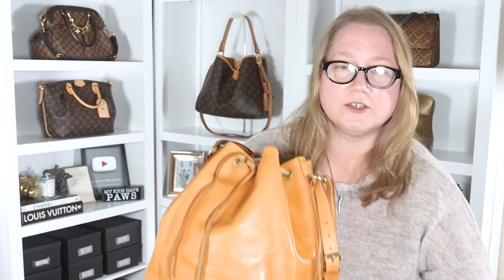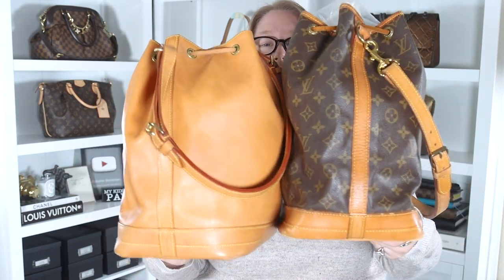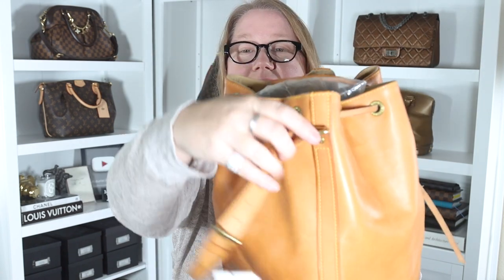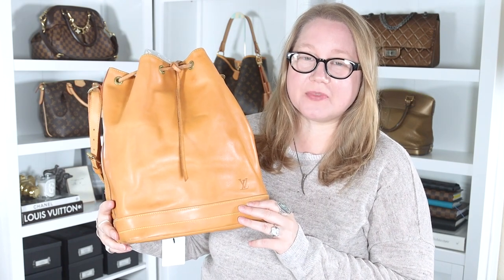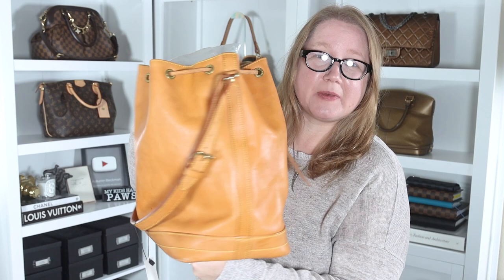Let me show them side by side. The vachetta bag is a little lighter patina than my monogram bag. I'm not sure what year this vachetta one is from, so let me look at the date code. A lot of people wonder if the Noé might be inauthentic because they can't find the date code — it's in a really weird place. Where the strap is attached, that leather piece going down the side, right inside there, the date code is printed on that leather. Under the magnifying glass, the date code is AR0010 — AR means made in France, and it was made in January of the year 2000. A 22-year-old bag that looks incredible.